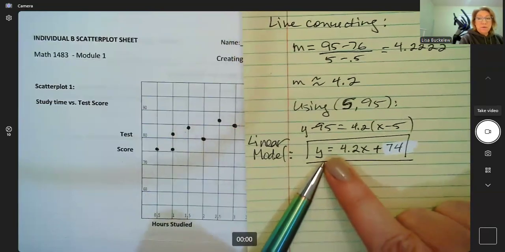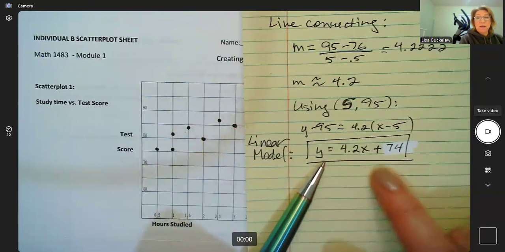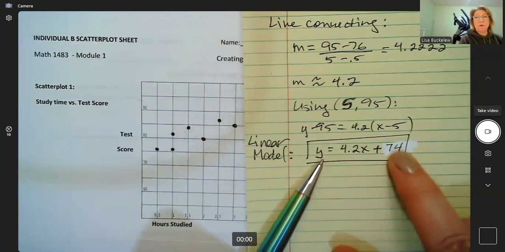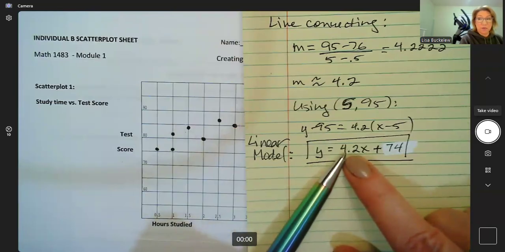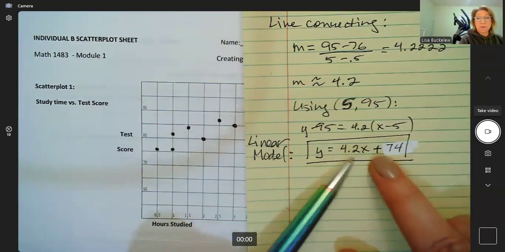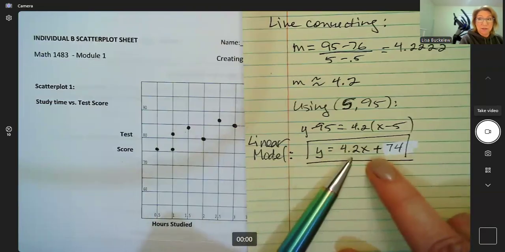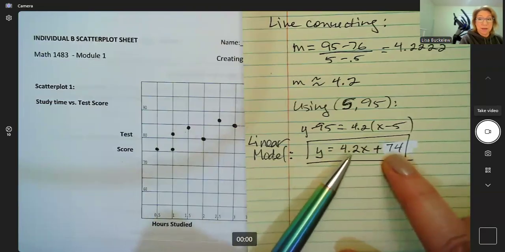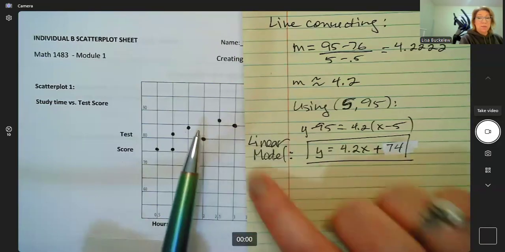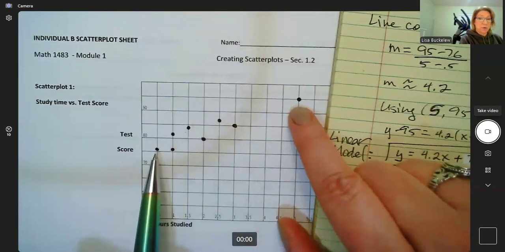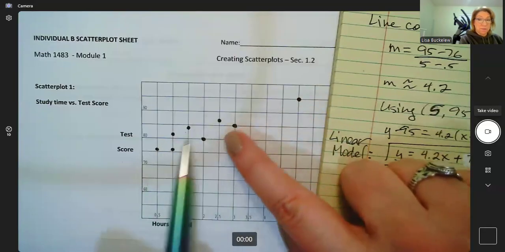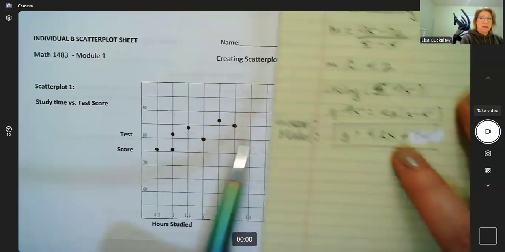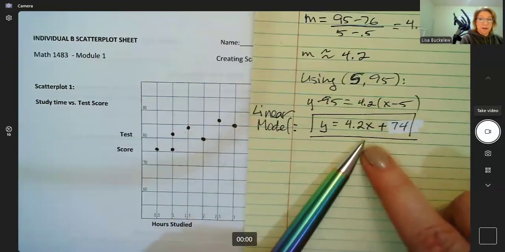So this is one way that we can come up with our own linear model. Now, what we had done before is they would tell us something like, if you don't study at all, you get a 74, and every hour that you study is expected to increase your score by 4.2%. They would give us those two numbers, and we would just form this equation by knowing where to place those two values. But here, we don't really have anything but a bunch of ordered pairs. So we had to just pick 2 ordered pairs, and I just picked this one again because it seemed to fit through the middle of the bulk of the points the best.